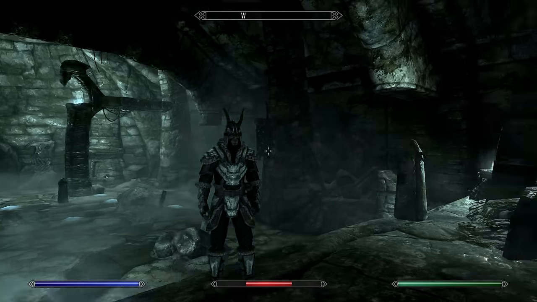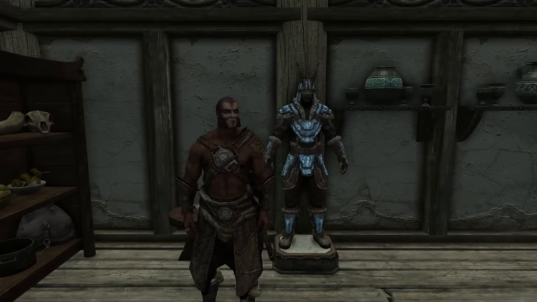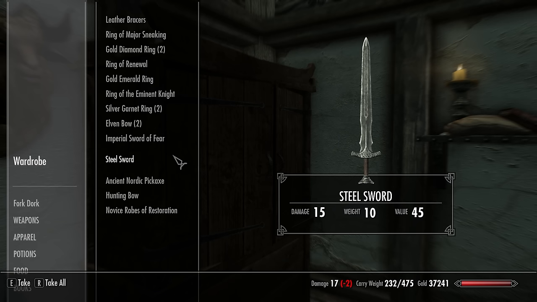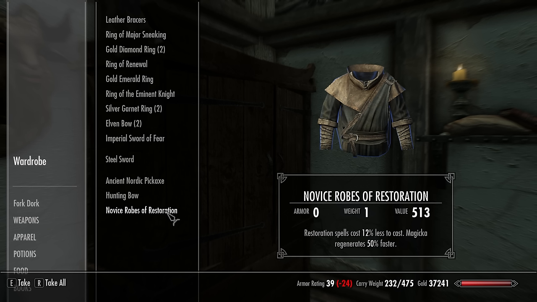At least we look really cool. So we got kick-ass armor, and all of this added up to about 34,000 gold, which is a lot. Not to mention all of the gold we've picked up.